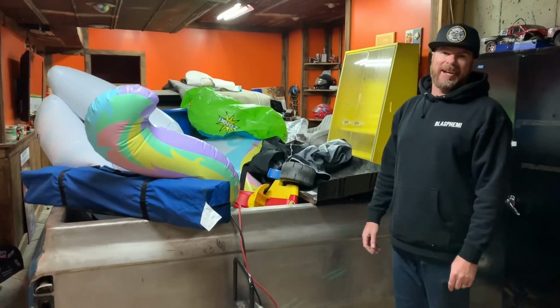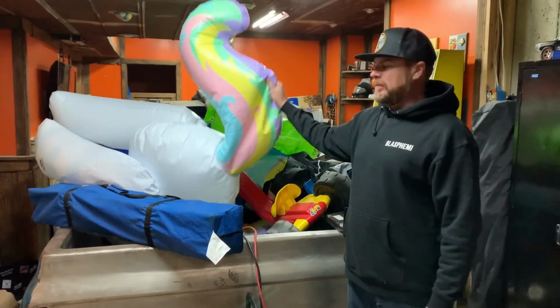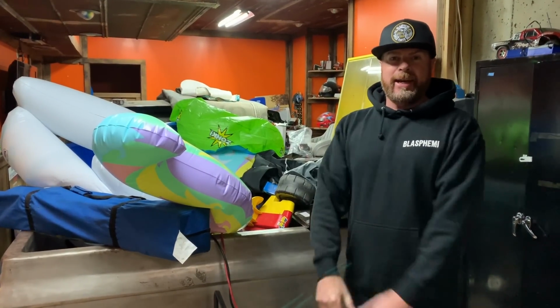C10 makes an awesome shelf. It really does. Look, it's a unicorn. My kids love this truck, not as much as I love it. And we're finally working on it again.